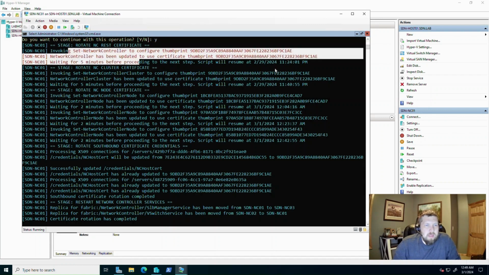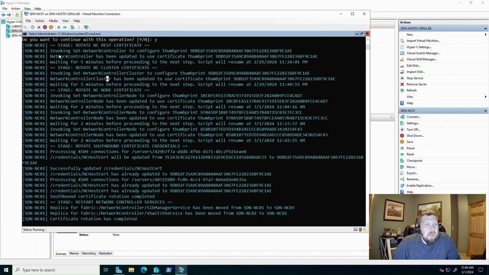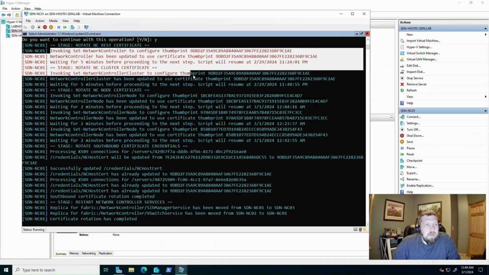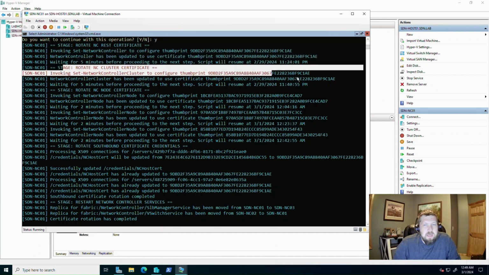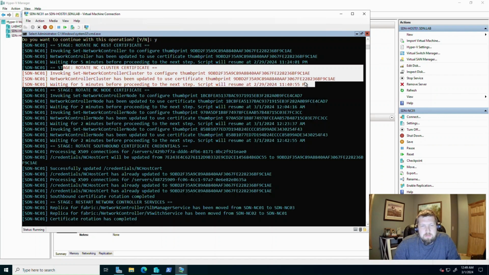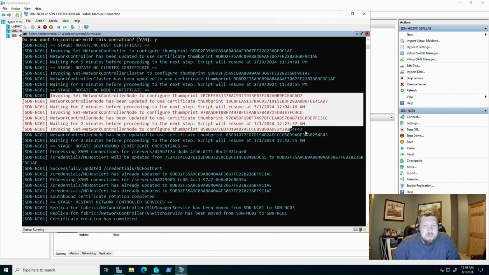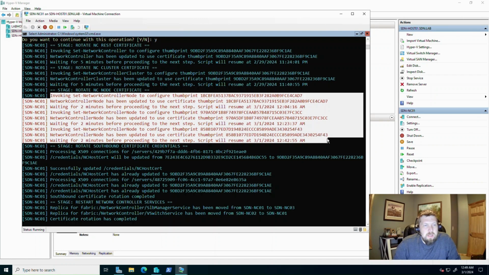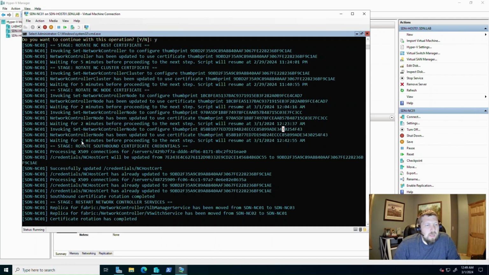So we update the REST certificate. Here we update the encryption cert using the same REST certificate. And then we go into a stage of rotating the NC node certificates. So this will perform each one. And you can see here, it takes about 20 minutes per node for these.